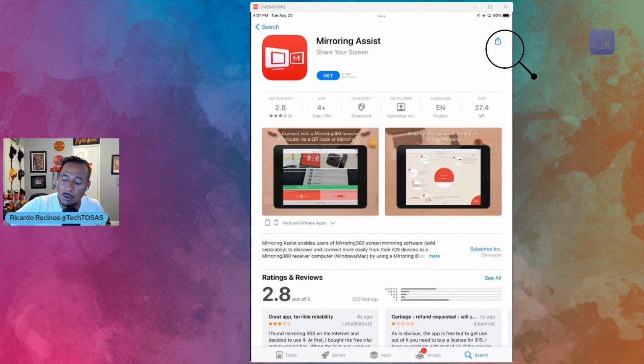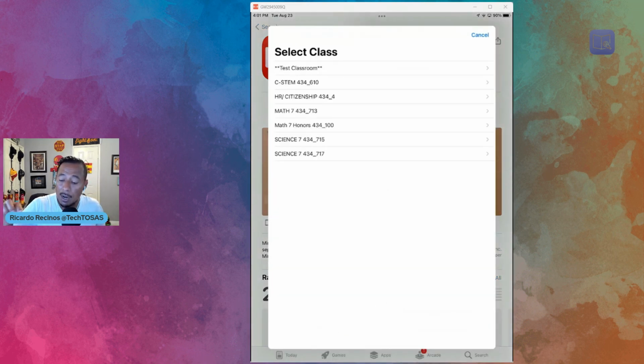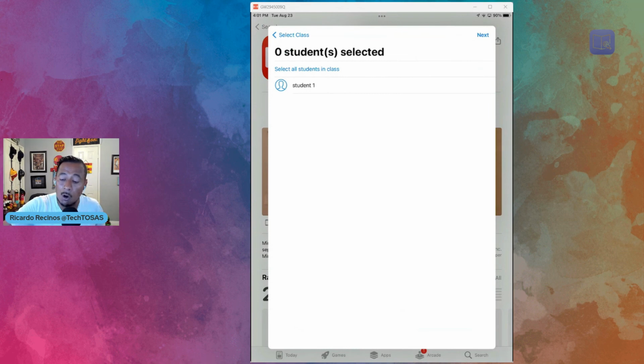I can come to this little upload button up here, click on it, and use my teacher and say, you know what, I want this app for my entire test classroom or my science class or my math class, whatever it might be. I can say I want it for all of my students or for one particular student. Then this is going to go to our IT admins, and they will be able to approve that app to be sent to all of your students, or maybe just the students you selected.